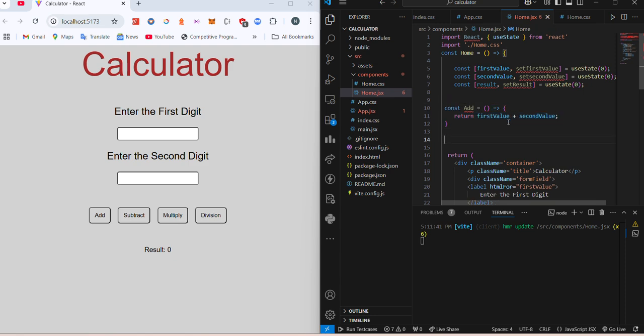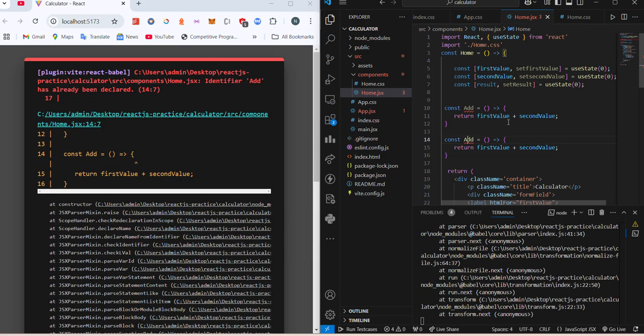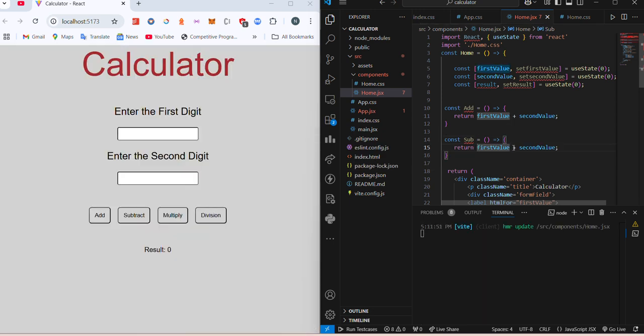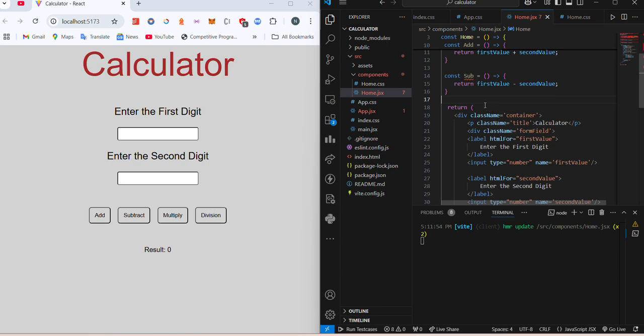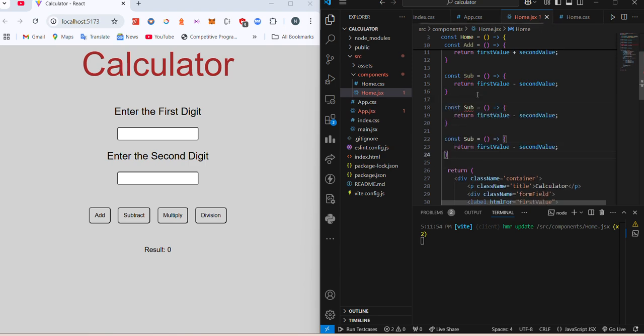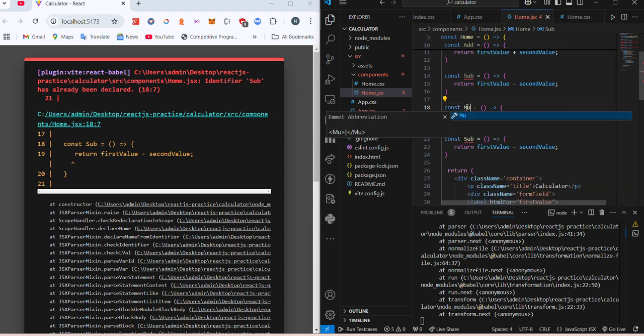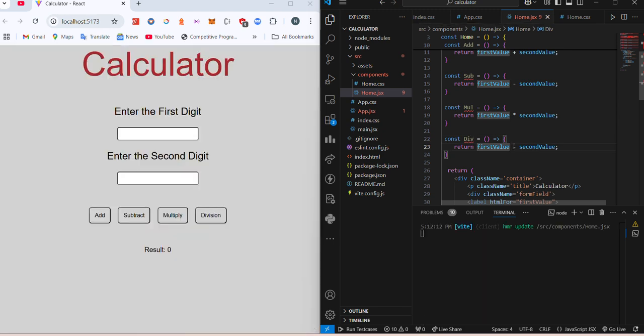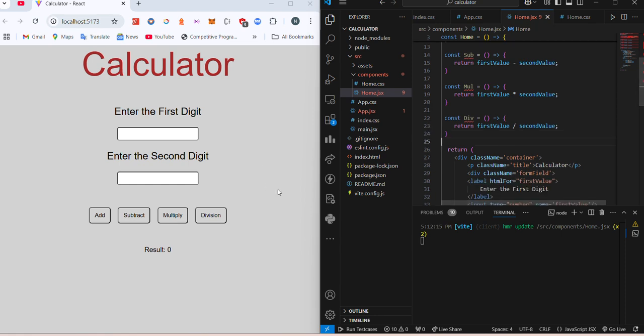And for this, subtract will return first value minus second value. And for the multiplication, we are going to use multiplication operator. For division, I'm going to use slash. Okay.